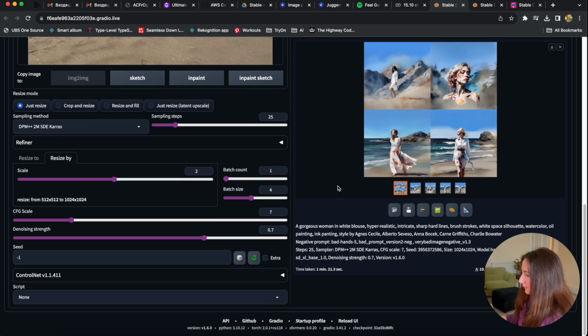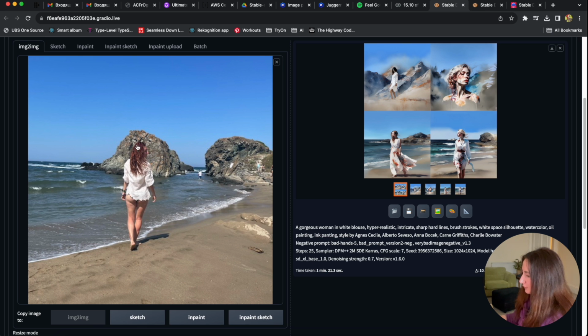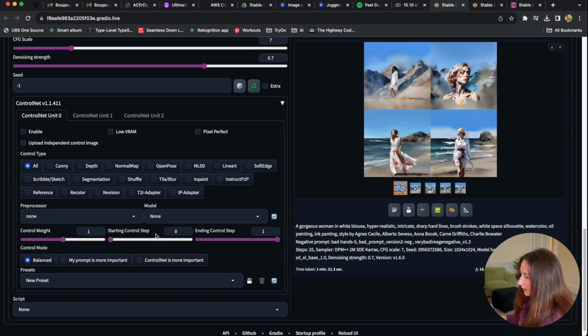But there are even more advanced ways to control what you're gonna get, what you're gonna transfer from your original image to the new generated one, and this is ControlNet. And this is a really amazing tool, but I just can't cover it all in one video, so I will tell you what we can do with this stuff in the next one. So you see, even if you mastered your prompt skills, you can still use image to image to improve results, and it can be very useful in your Stable Diffusion workflow.